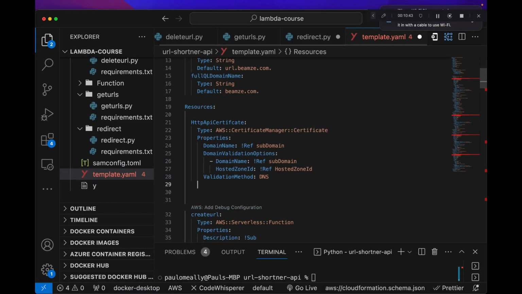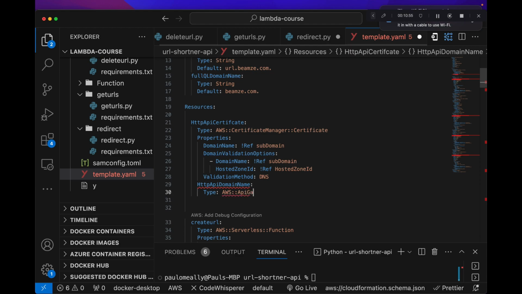So let's create a HTTP API domain name of type AWS API Gateway v2 domain name.